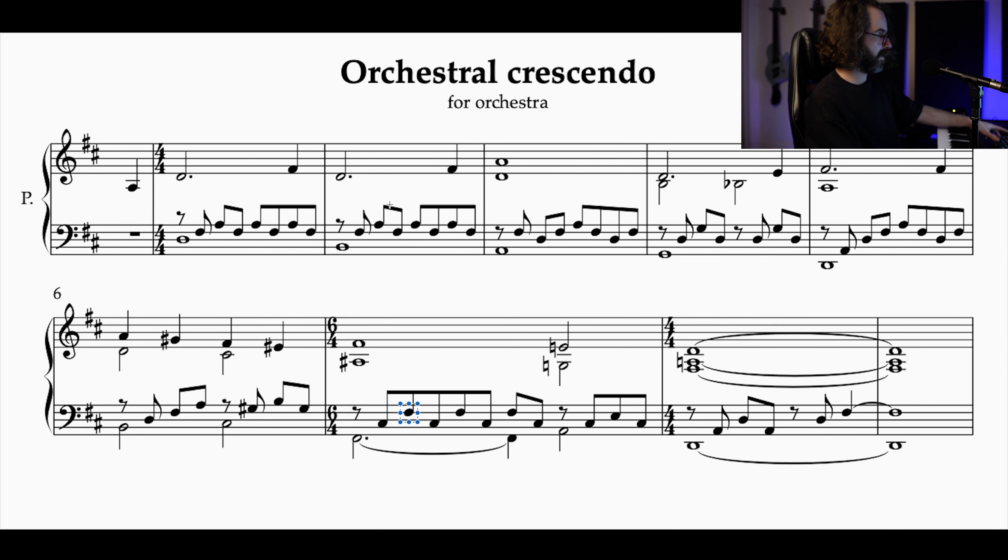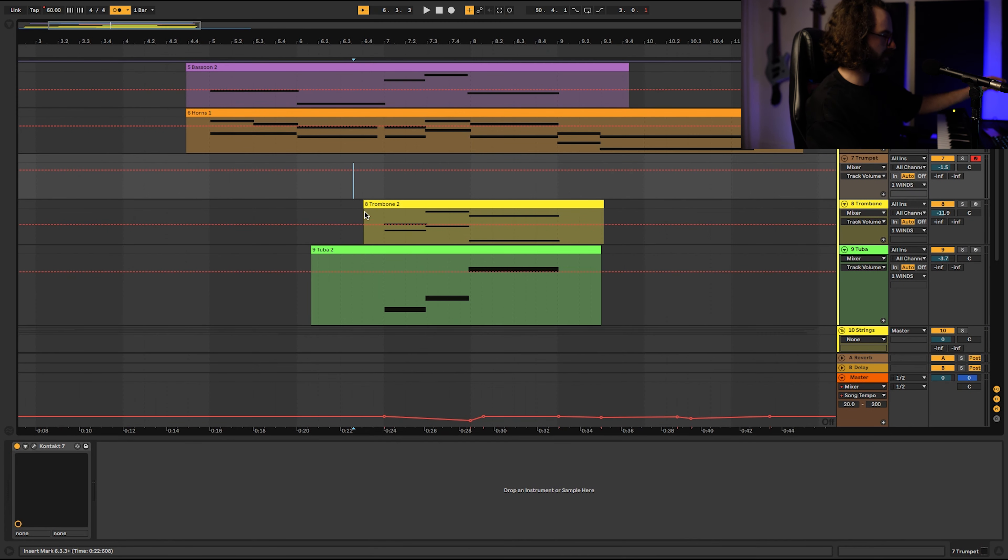Finally, the trumpets. The trumpet is going to double the melody from the climax point — you should anticipate this kind of climax, as those notes really belong to this group. The last two notes can also be played by the trumpet. It can play softer, and since the timbre is already established, it can contribute to the diminuendo as others drop out. Since it's a melody we can allow ourselves to double it until the end. Let's record this last one.